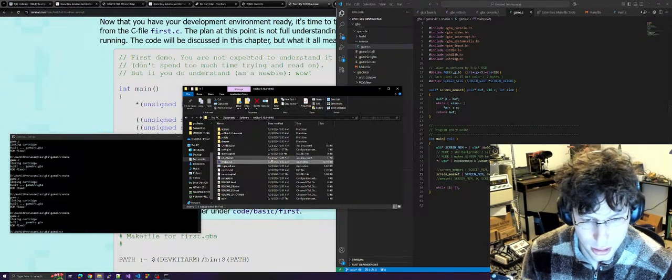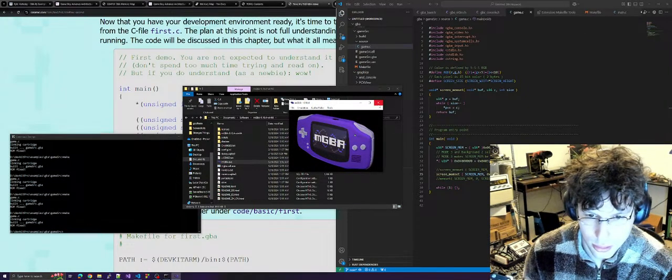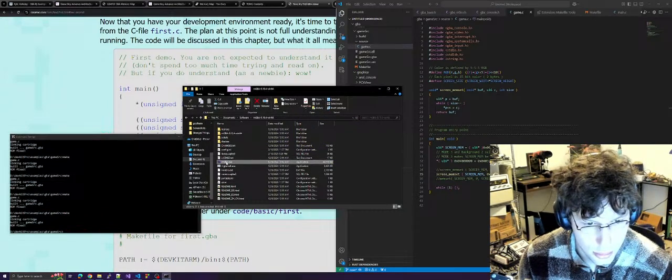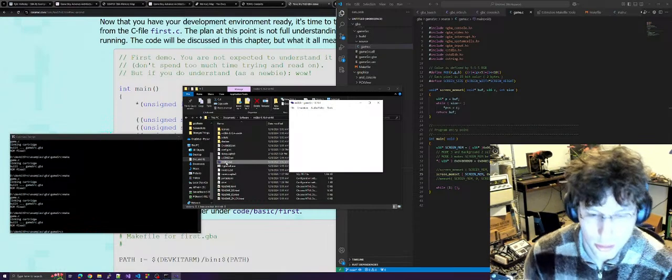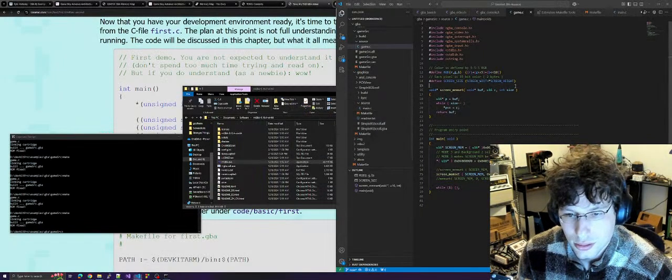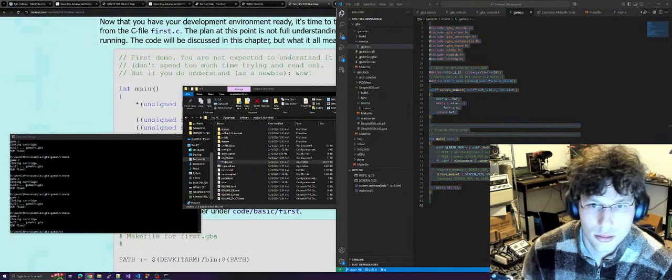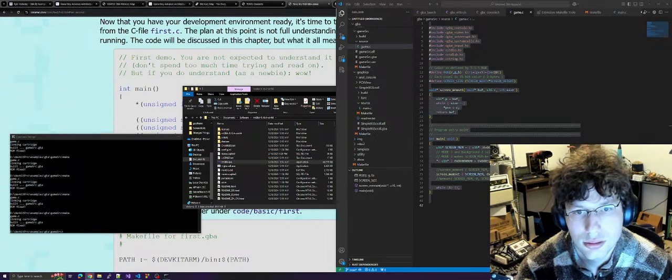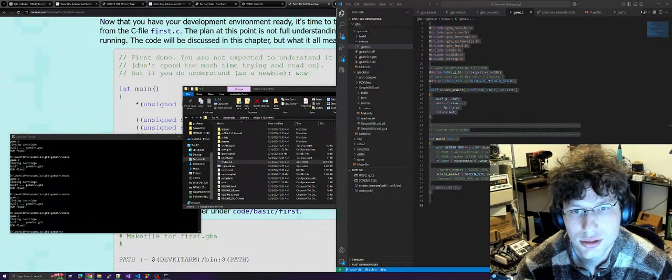So this should be a color. It isn't. Oh my god. There's my code. Why does it still not work? The screen is still white.